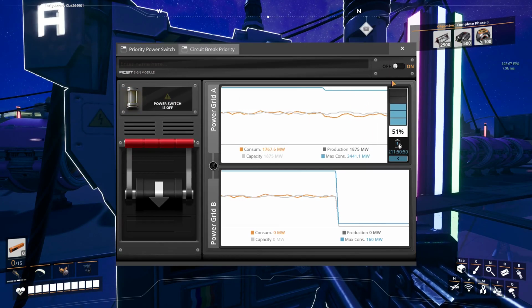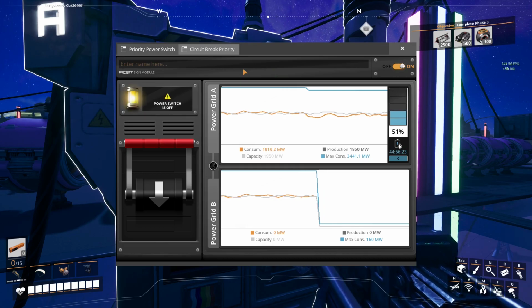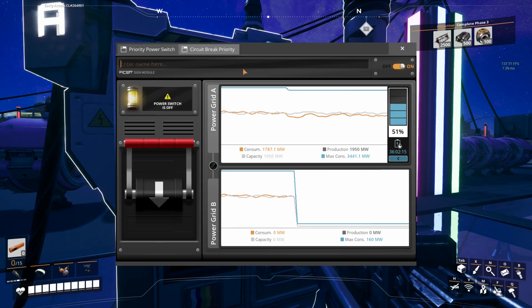Go into here. You switch this on, which allows you to name it. And that was an option in the original power switch, so I figured they were moving towards this. But the way they did it was just awesome. I love the way they did it. It was nice and simple.